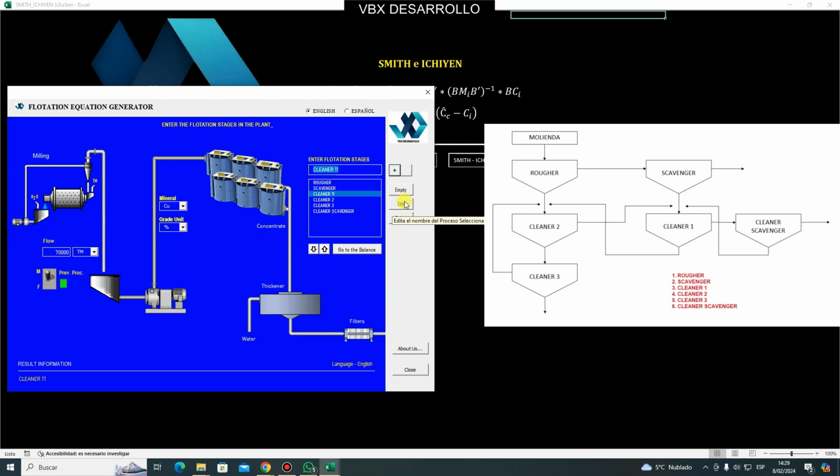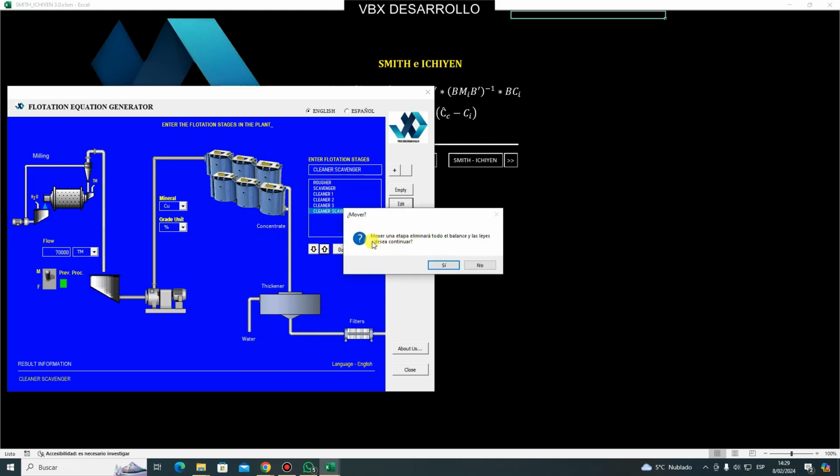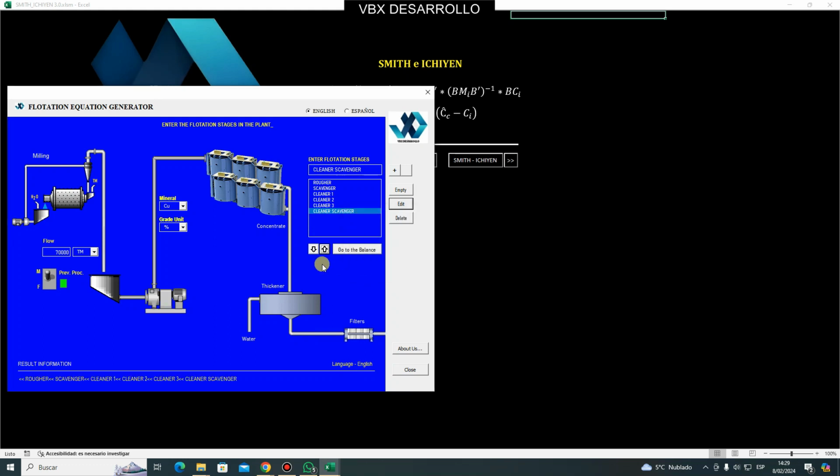We can use the active buttons to edit the names in case we have made a mistake in typing them. We can move them up or down and even delete them in case of error.